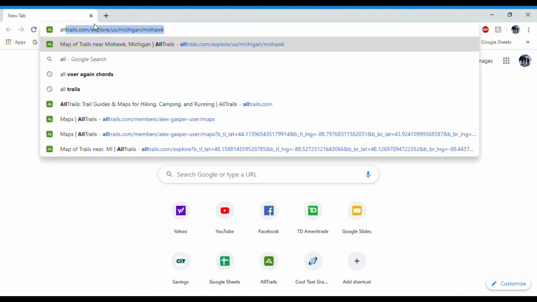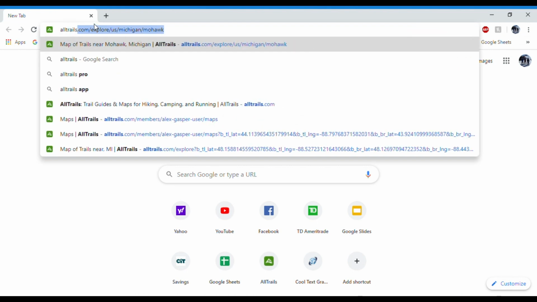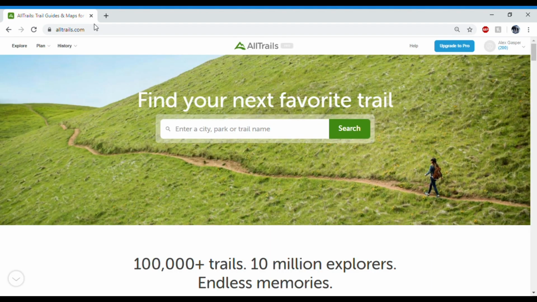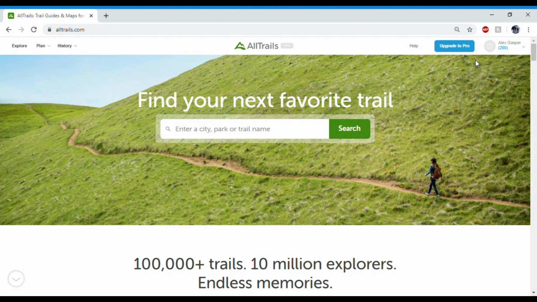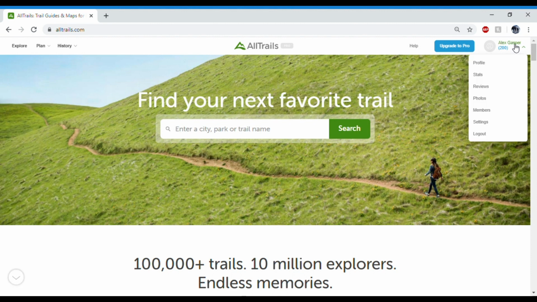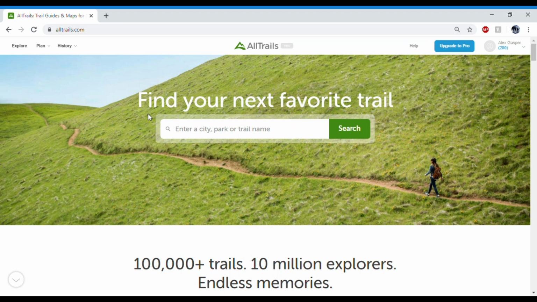First thing we want to do is go to alltrails.com, and this link will be posted right down below so you don't have to press the Google button and type it in yourself. Okay, so alltrails.com is going to bring us to this nice landing page. Now, two ways that you can get to the plan or create a map section. First, come over here and log in and go to your profile and hit maps, which I would recommend because it's going to save your map if you log in. Otherwise, you can just come over here to plan, hover over it, and go down to hit create map.